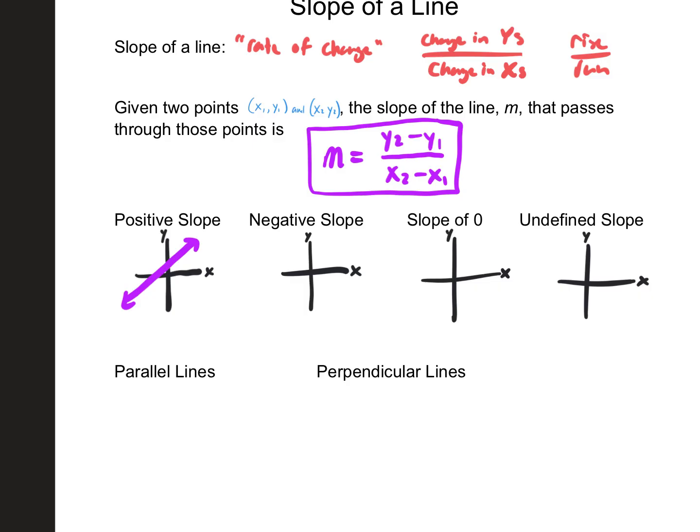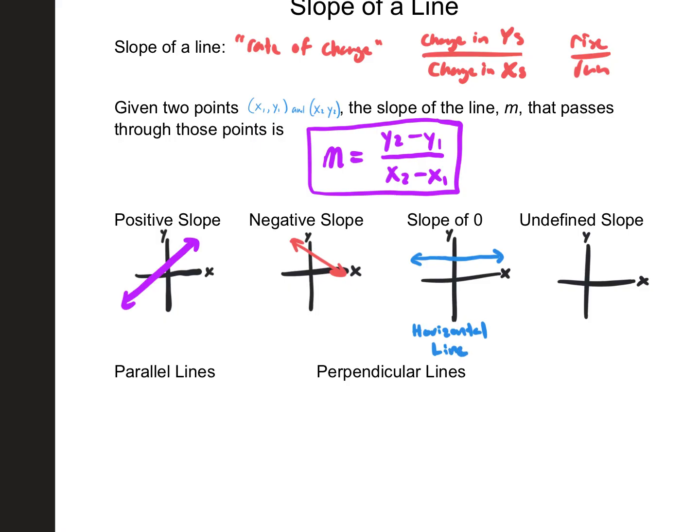Versus if you have a line that has a negative slope, you should have a line that is falling from left to right. Now, it doesn't have to fall super quickly. It could fall very slowly over time, but nonetheless, it's falling as your eyes are going from left to right like you're reading. Thirdly, you could have a slope that is 0. 0 for your slope is also what we would connect with a horizontal line. Okay, let's just make a note of that. Horizontal line is going to have a slope that is 0.